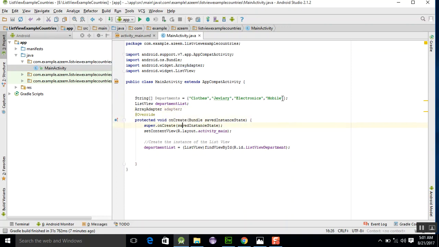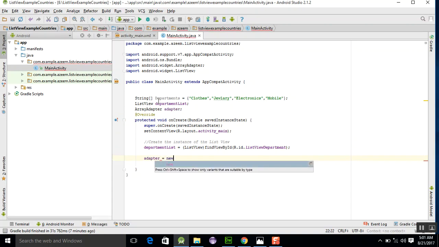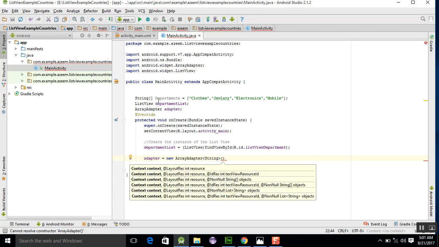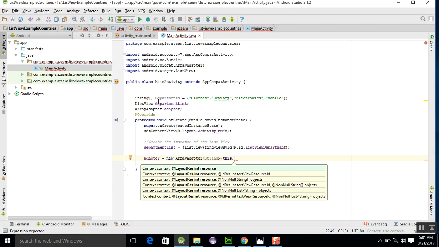The purpose of this adapter is to taking the values from one by one from this array, and then for this thing we will use adapter is equal to new array adapter, and here we will take string values, and now I will pass the argument. First argument is this. It means that the data will be displayed in this context.